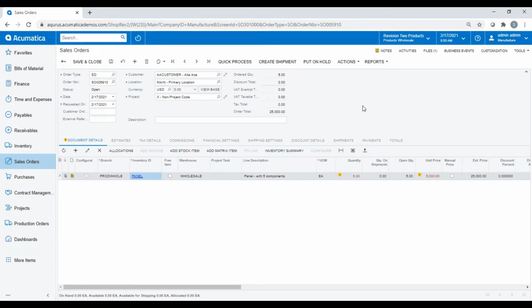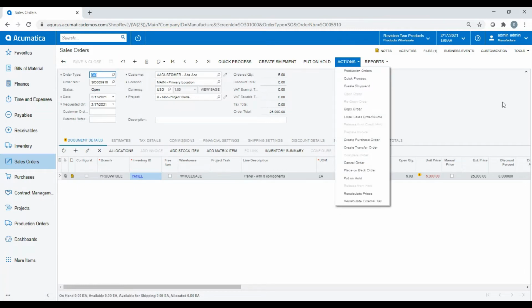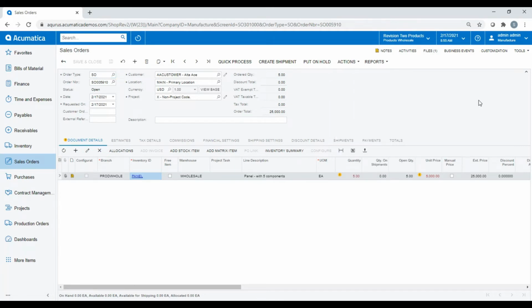manufacture this item. So in a perfect scenario, we could technically just create a production order directly from the sales order here, but that's a little bit rudimentary. So let's take it a next step. We're going to go ahead and create a project and create a production order directly to the project. So the sales order has been created. At this point, we're going to create a project for this particular sales order, allocate it to the customer, and then create a production order against it.